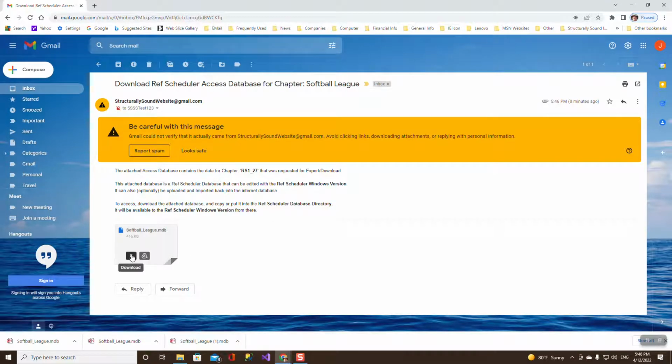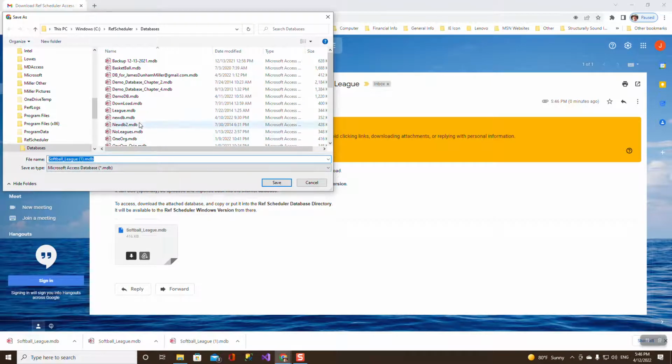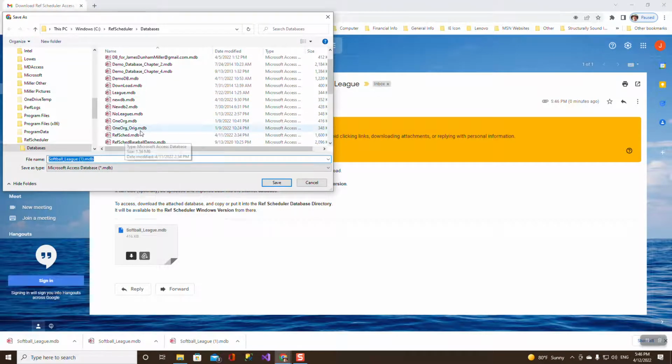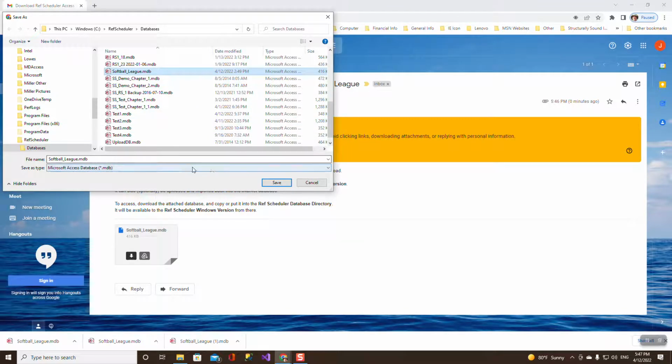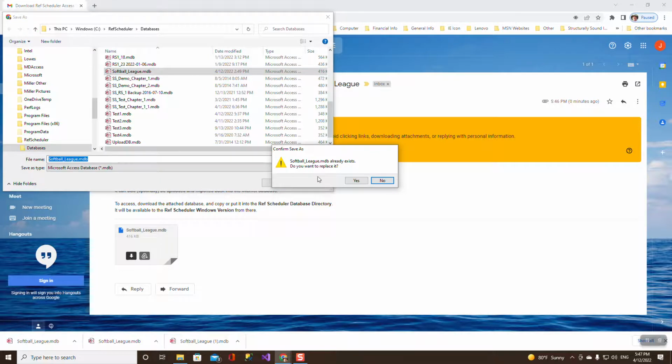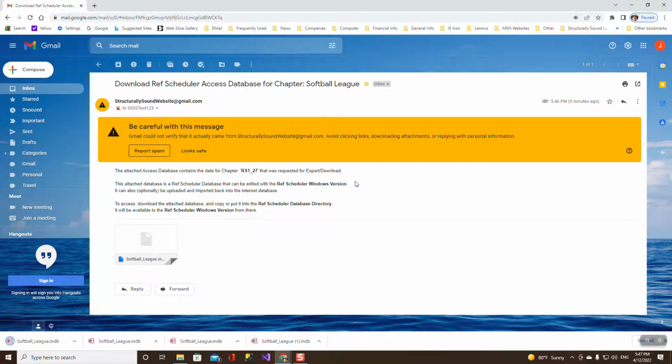So we're going to download the database, and we're going to put it in softball league. That already exists, so it added this one in parentheses, but we want to override it there. We could save it as a unique name that doesn't exist, but we'll go ahead and override it. Do you want to replace it? Yes.